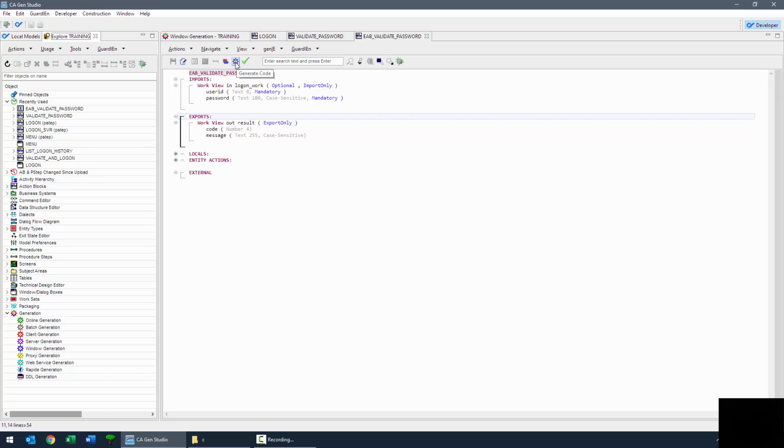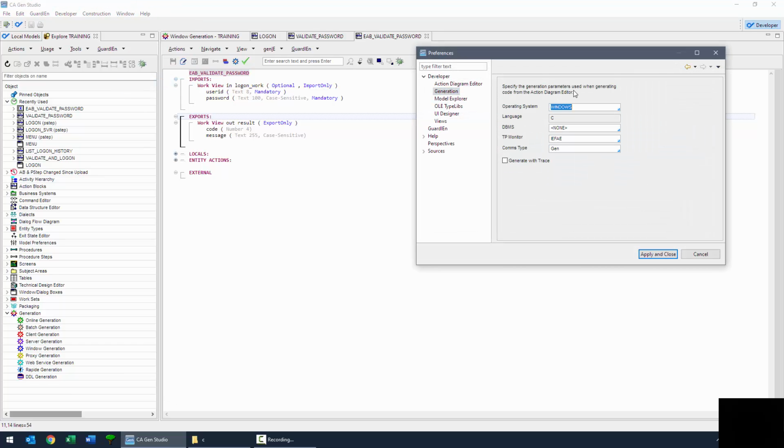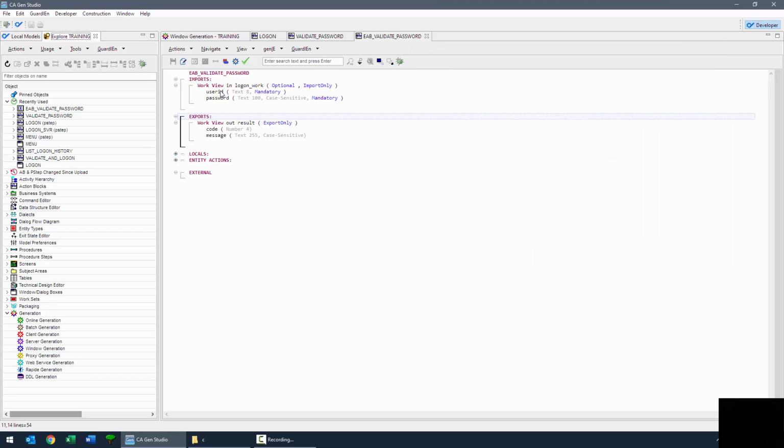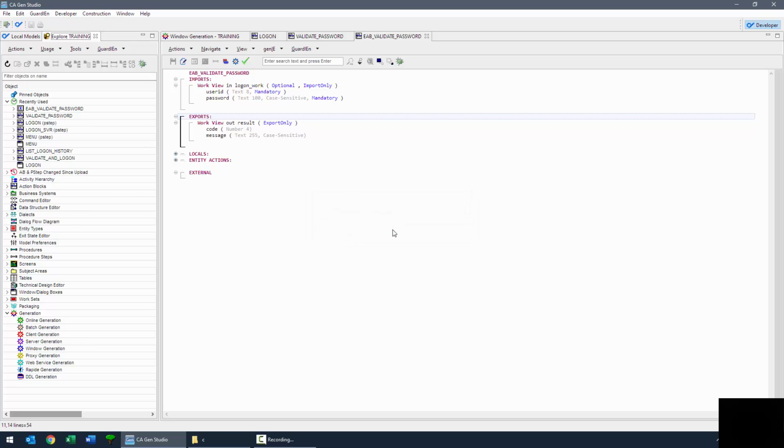The only thing you need to check there with the preferences, if you check your generation preference, that tells you what language the code will be generated for. So in this case it's C, which is fine. So I'm going to generate that and it tells you what language it's generated it for. So it's generated it for Windows and C.